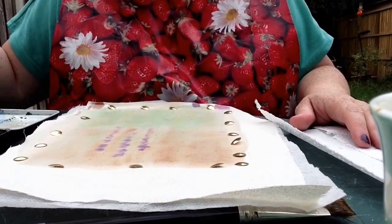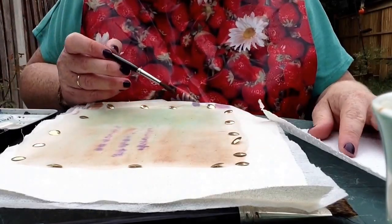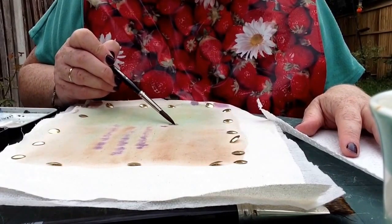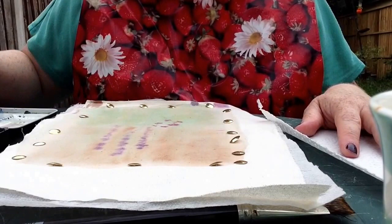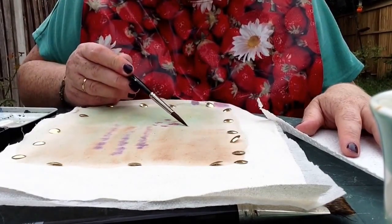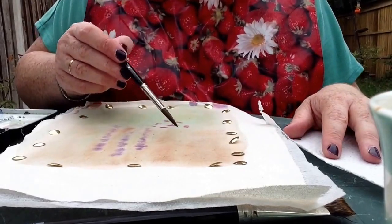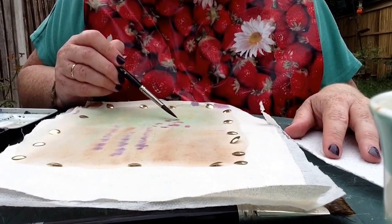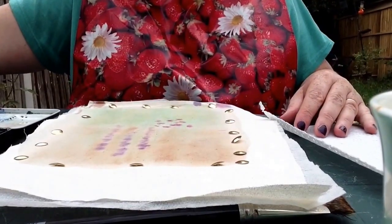Right, I've also got some pink down here. So what I'm going to do is put a bit of pink on for the foreground flowers, because that's like the background flowers. And then here, there's going to be a few pinky flowers. So just put a bit of pink. Doesn't have to be a lot, just a few. See, like that. Not sure what I'm going to do up there yet, but we'll have a think about that. You can always add later if you want to. So that's the flowers.